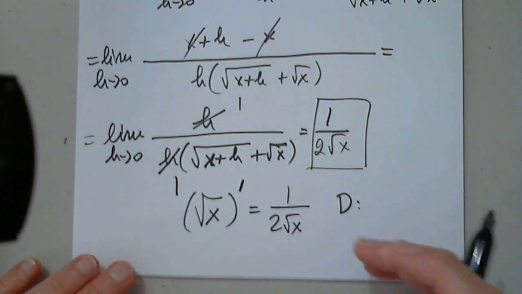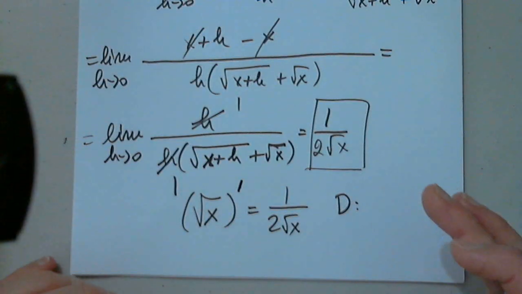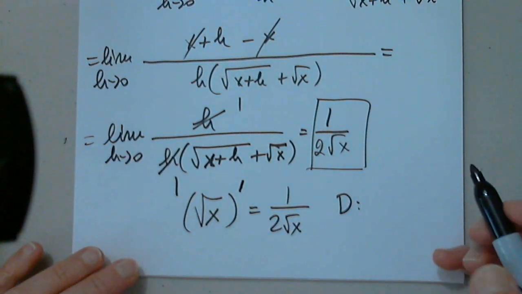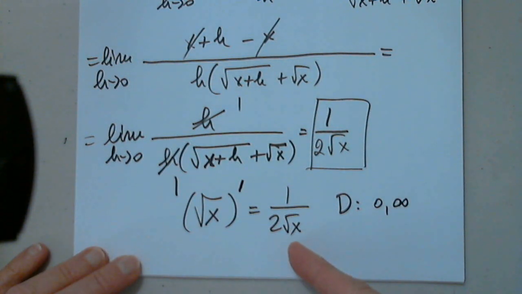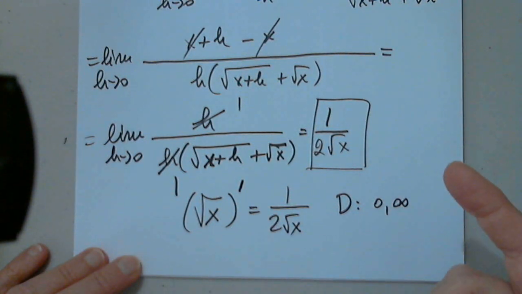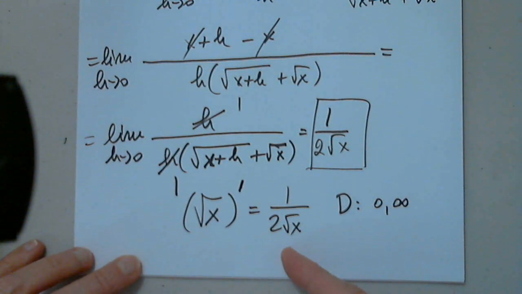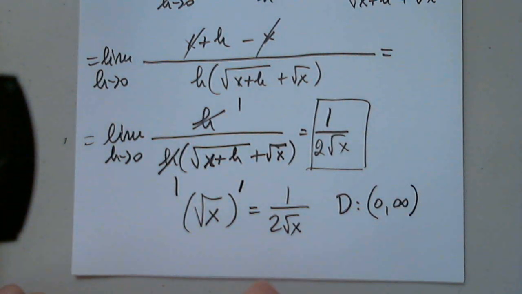And remember, if you don't understand something, you must stop me. The domain is 0 to infinity, 0 inclusive. But can I include 0? No, you can't, because 0 times 2 is 0, and it's in the denominator. Exactly. So we cannot always say it can or cannot happen. We don't know. We have to look at the function and we have to look at the derivative. Any questions on this?